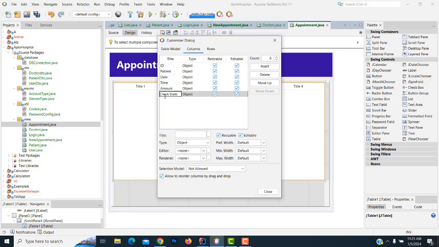These are the things you have to check. Here we need to add other things: ID, patient, date and time, and amount. We have to add the additional one, check state. If you want to add the doctor, we also have to add the doctor.